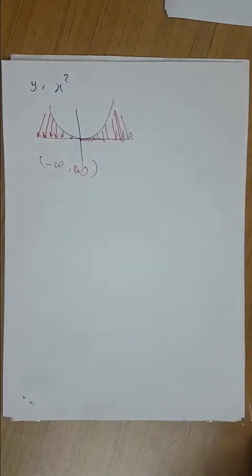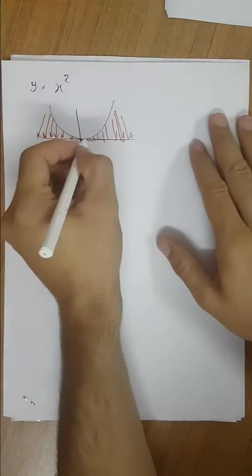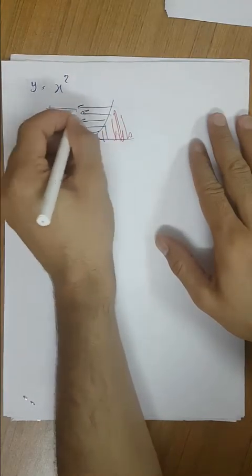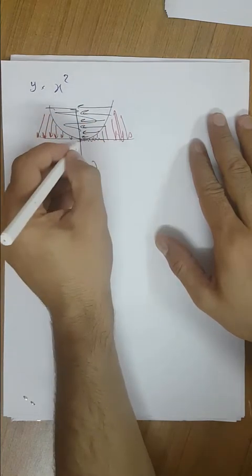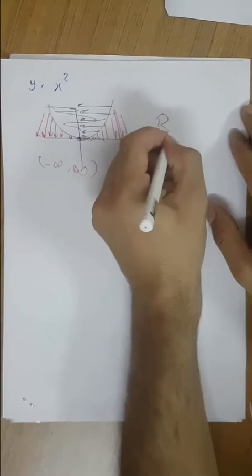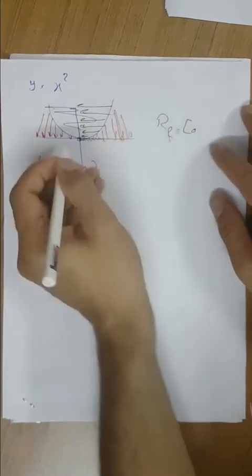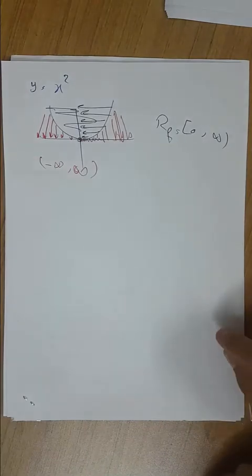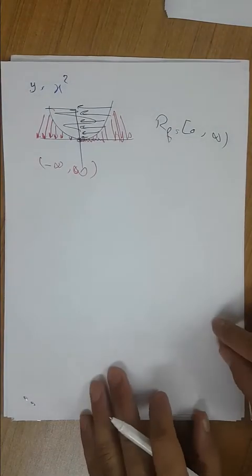How about the other part? The shadow over the y-axis is my what? It is my range. Look, here's the shadow. Here's the shadow. How about here? No. How about 0? Yes. How about negative? No. So that's why I say the range of the function is equal to what? It will start from 0 to positive infinity. That's really very important in case you know the graph.